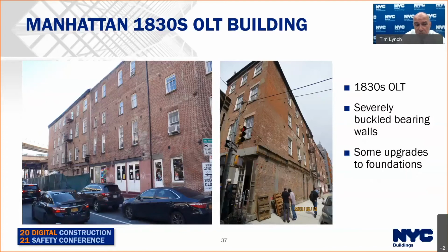And it turned up a couple of buildings we're actually working on. So we have a building down in Lower Manhattan. It's a mercantile loft. It was on piles. The piles, it was underpinned recently, but the wall is like 14 inches out of plane. So there's a big tussle going on between the landlord and the tenant groups, the advocacy groups and landmarks, trying to restore this building. And in the meantime, I'm trying to get this thing rebuilt, the sidewall and the building rebuilt. It's possible that it will be rebuilt, but you know, it's a problem. This thing is like 14 inches out of plane. We've tied it together, but you can see, it's not a great situation, and it's on a heavy thoroughfare. There's a bar beside that. There's commercial on the ground floor, soft story.